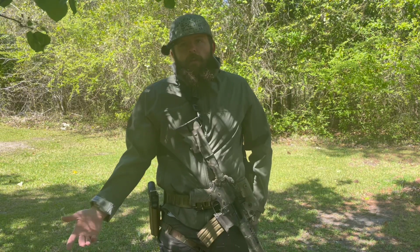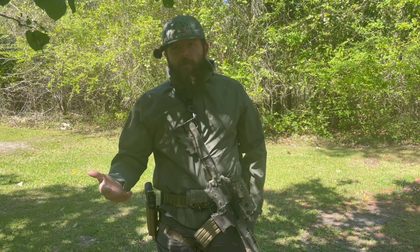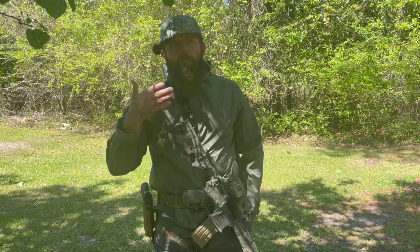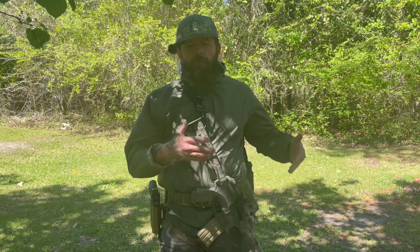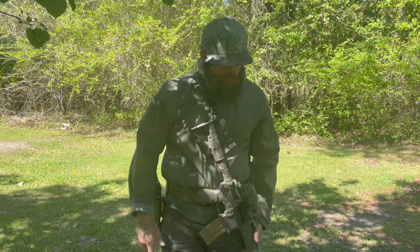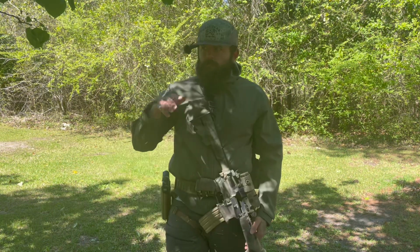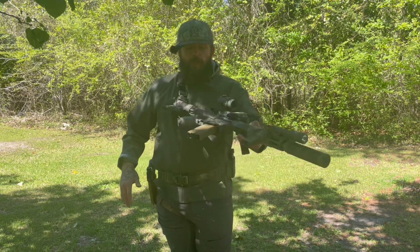I'm not in any of those. I'm just a civilian who likes to shoot, and I've progressed, so I feel like maybe I have a little bit of weight when it comes to giving some info on these things, because they work for me. So burn the reps.